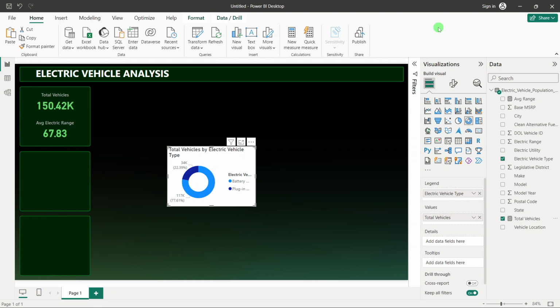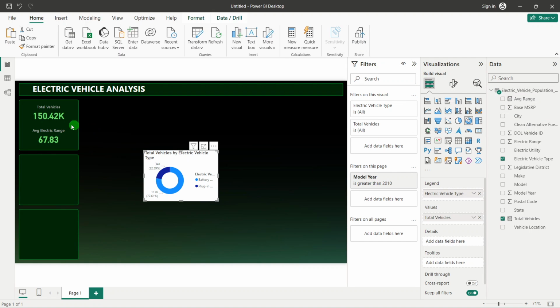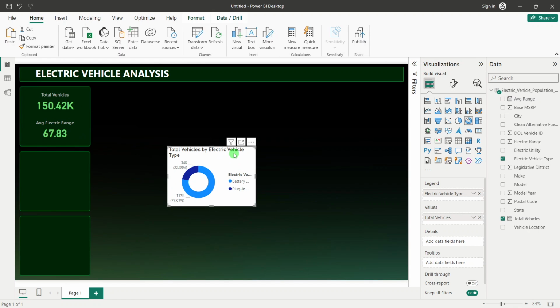Getting it or not? So you can see this filter will always be there, because initially we used it on this page. Every time you use any build or any visual on this page, this filter will automatically be present over here. So it will always take the data greater than 2010. So don't get confused about why we used it only for this. Okay, so it will always be there. Getting it? So I will just select this.